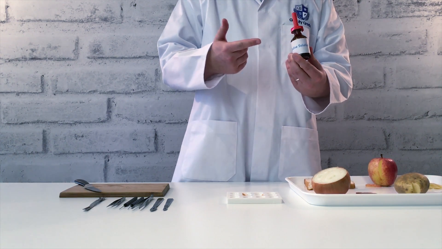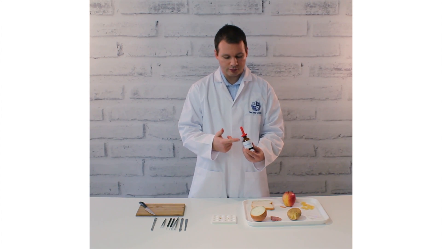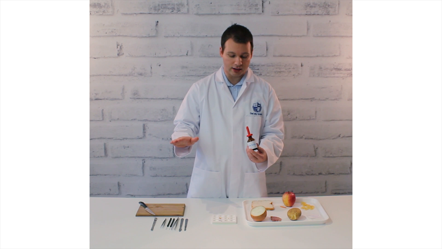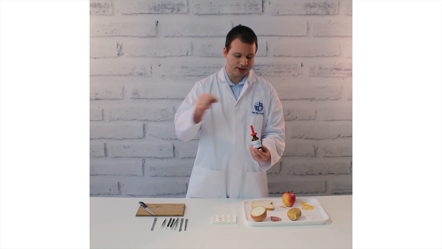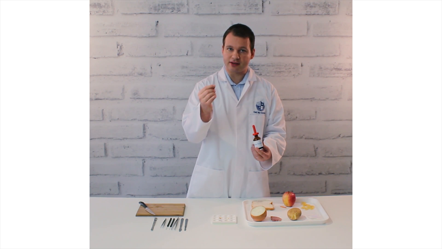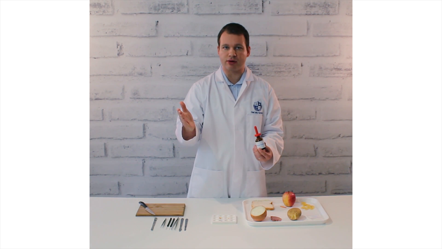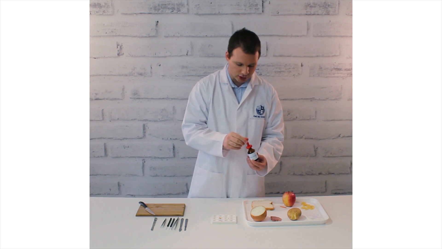So we have iodine solution here. Iodine solution is just a solution with potassium iodide, which would otherwise be colorless, with iodine, the element, dissolved in it. And it's that that's going to give us the nice blue-black color if we have starch present, or it will stay orangey-brown if there's no starch. So let's have a look.